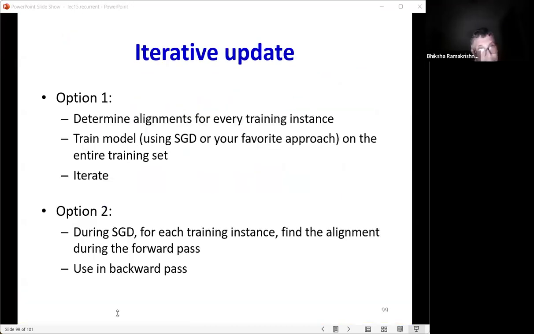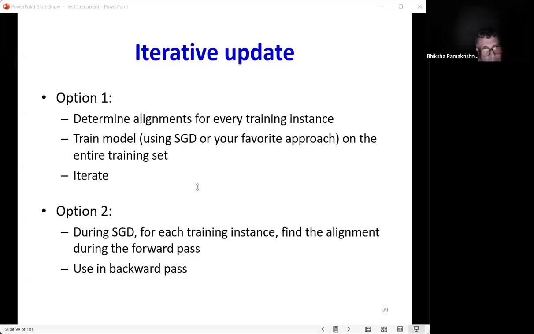So if you wanted to implement it, that's right, Elvis, you could do this either in batch mode, where you first realign your entire training data, and then update your model. Or you could perform the alignment and update the model for each instance within a batch. That would be the SGD or mini batch version.